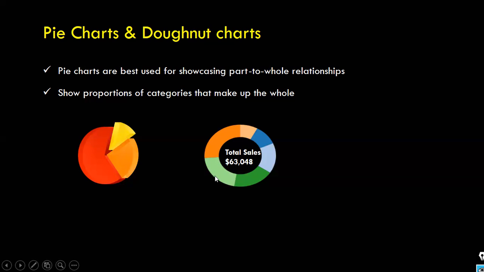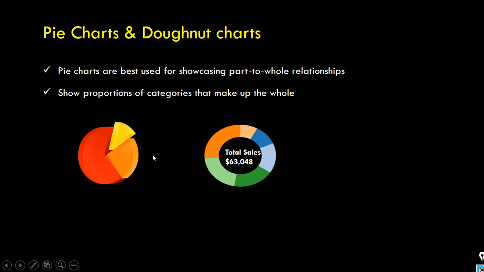the Doughnut chart. As I said, it is very much similar to a pie chart, except that in the center it has a blank space. It allows room for a label, or you can put some icon here. And also remember this: the sum of the Doughnut chart values must add up to 100%. The same rule is applicable here. The sum of the pie chart and Doughnut chart values should add up to 100%.